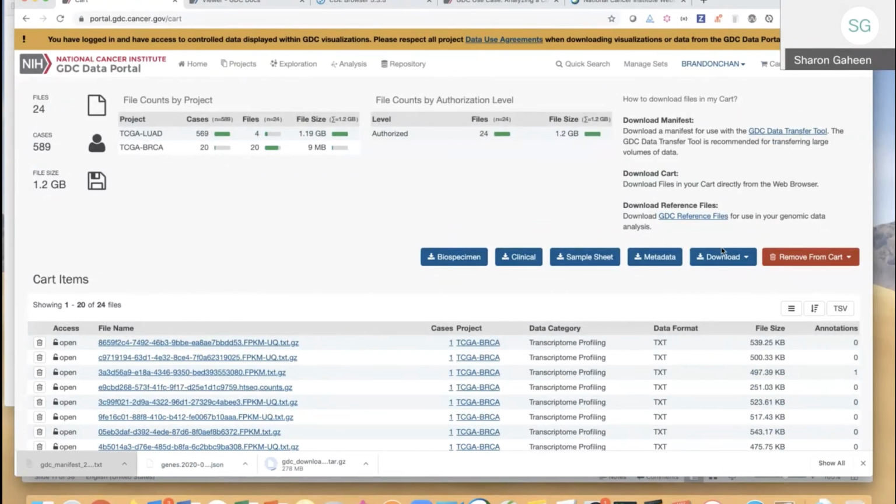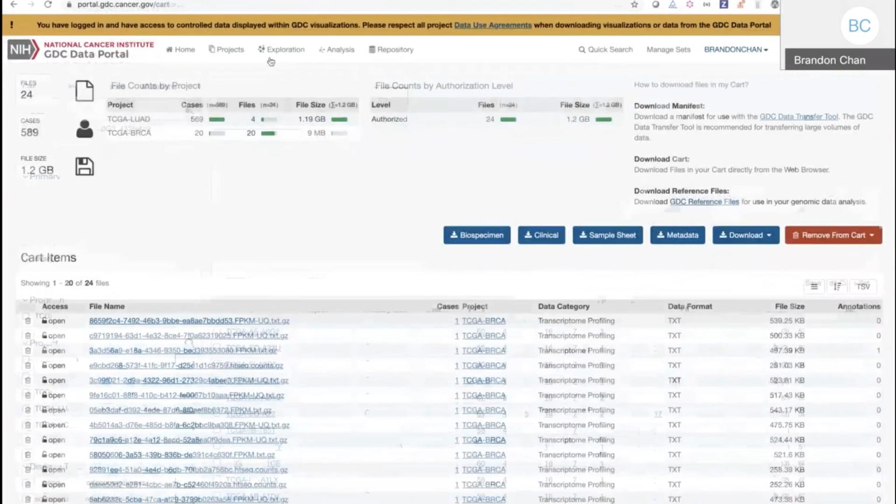Okay, so does GDC have all the mutation data available from all the cancer databases available? So what we have available is from the programs that have applied and submitted to us. Again, you can see that program list in the exploration. I can't make a blanket statement and say we have all the data from all the cancer databases, but we do have a wide wealth of studies available.